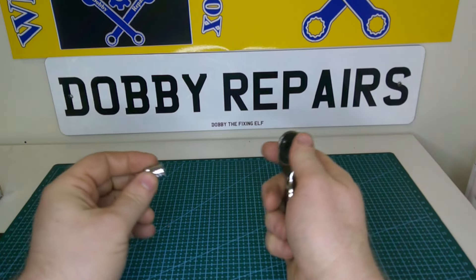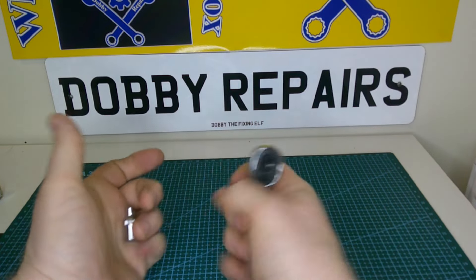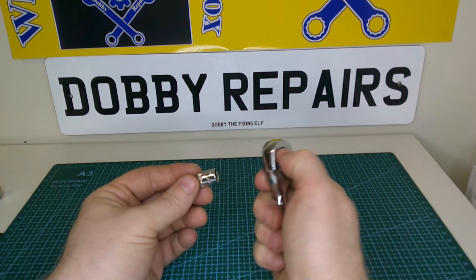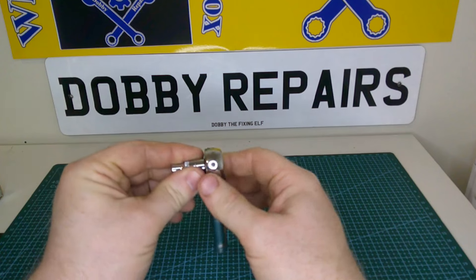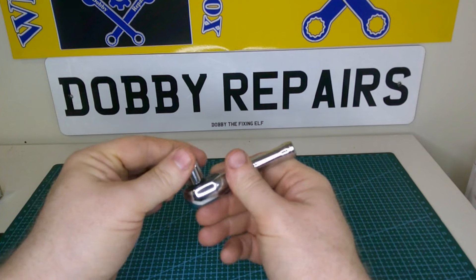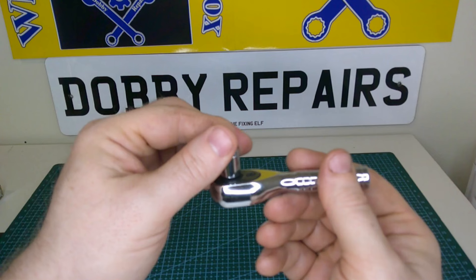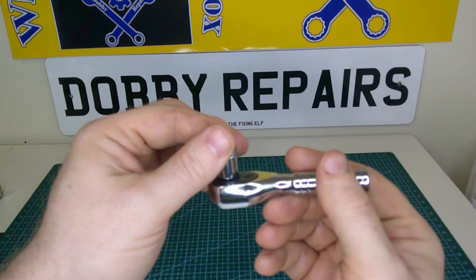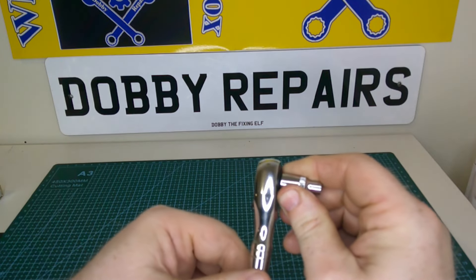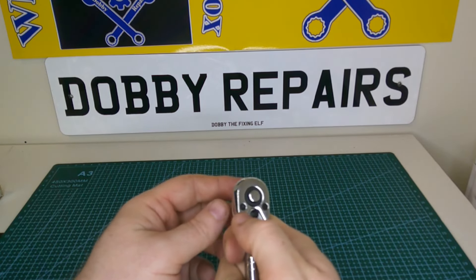I picked this up from Team You. They also do a half inch and a three-eighth drive in a similar compact ratchet like this. I've got a socket here quickly — it has a push button release and it pops on. It's remarkably fine, very little back drag. That's all you need to get to the next tooth — it's literally just a very gentle movement. There's a reversible lever on here which seems quite positive when it engages.